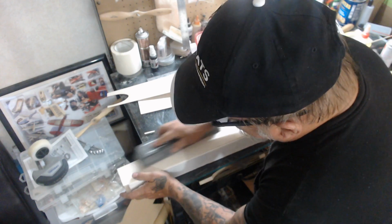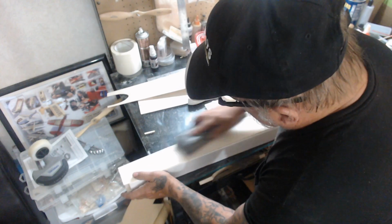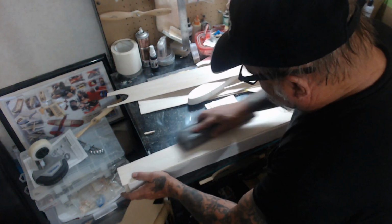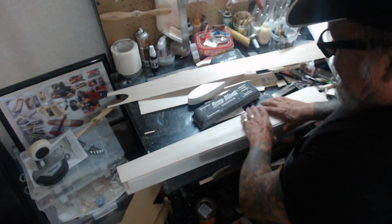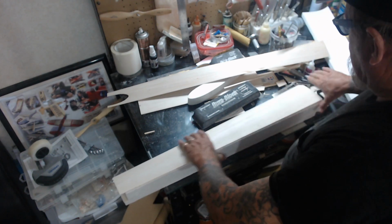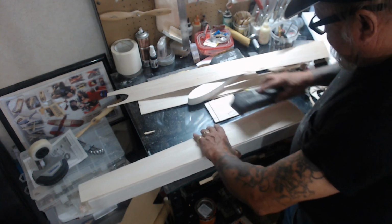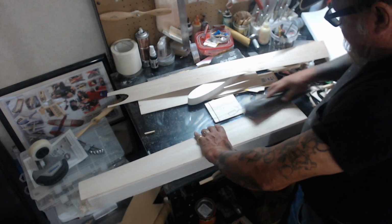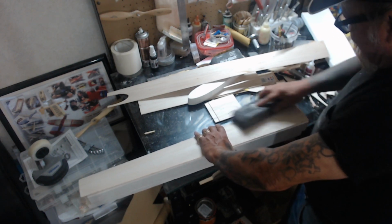I got a perfect example of an airplane that had a super nice paint job, but boy, the fit and finish, the fit on it was terrible, and that was Paul Winter. Finish was real nice, but the woodwork, you're not standing next to the airplane while you're sanding, you're not doing it right.